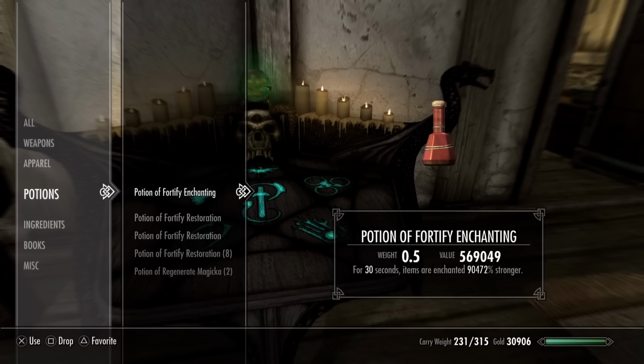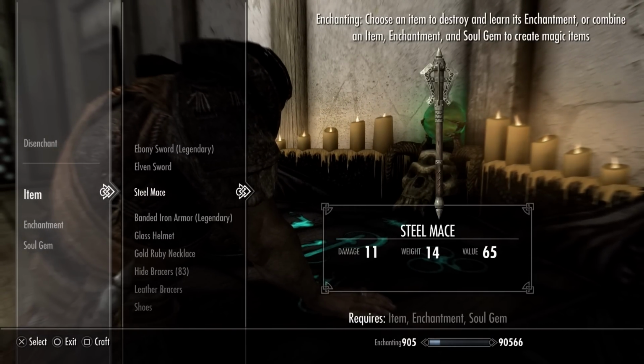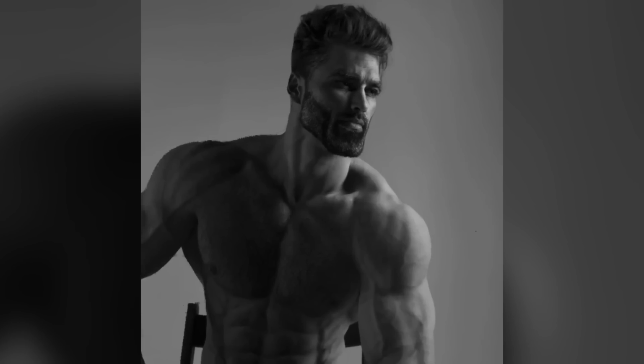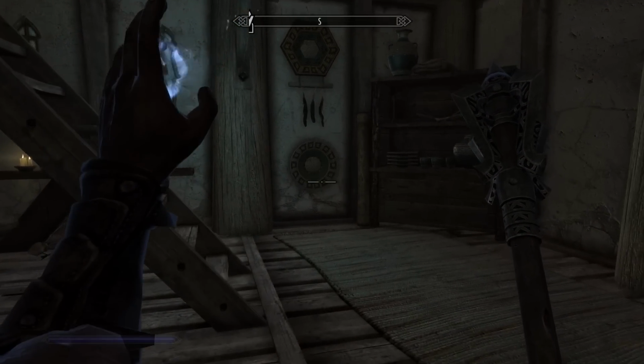After I get level 100, I use my fortify enchantment potions to create a set of armor that will make Maximus become a living god, a legend among legends, a perfect being. I made sure to enchant light and heavy armor, cause I will need it later. We are unstoppable now. It was time to move and raise our thieving skills.